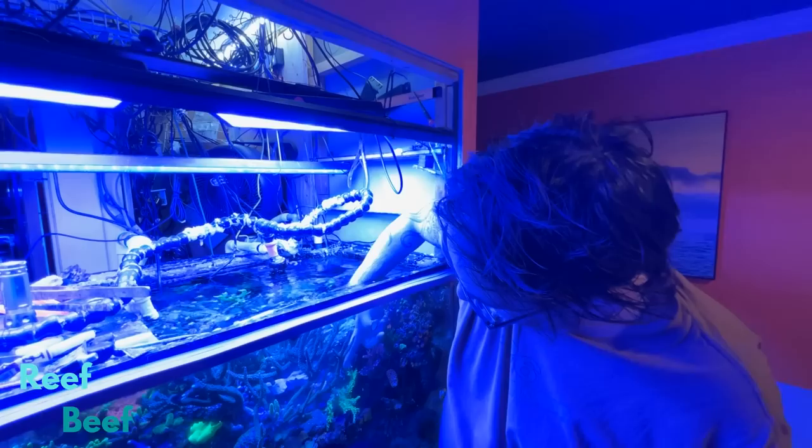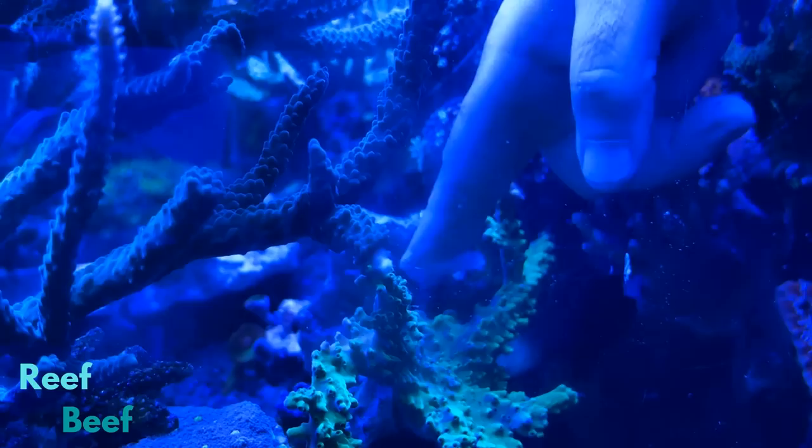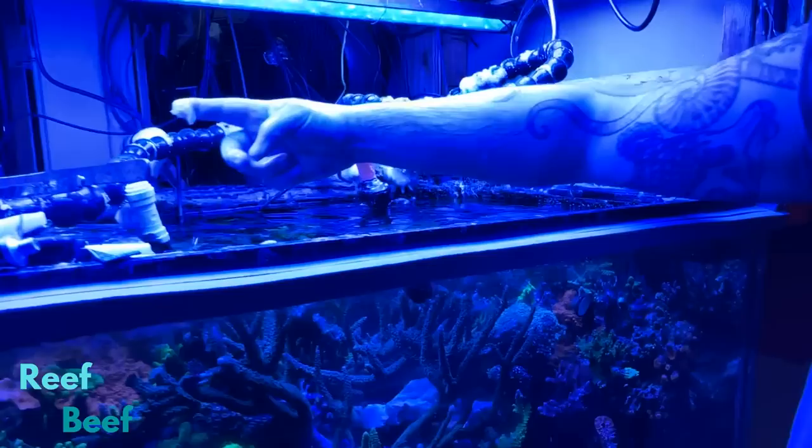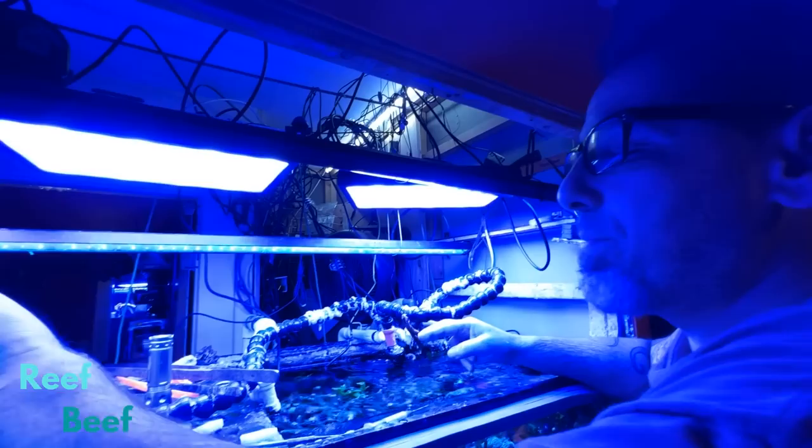All right, so I'm gonna prime this spot to be able to put a frag on, glue on my fingies. It's not quite tacked down as much as I'd like it to be, but I think we'll be all right. Wipe it off. This is what lock line is for. Then I get my coral. I think this coral is called some special coral name. It's actually very cool. It's a digitata.